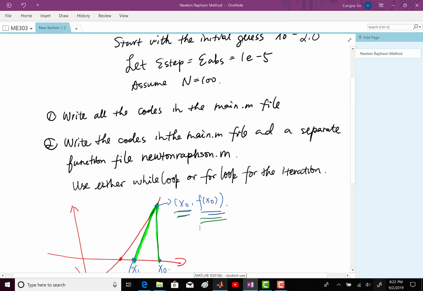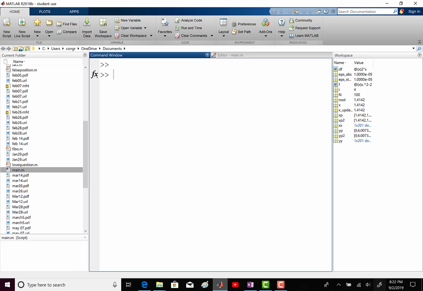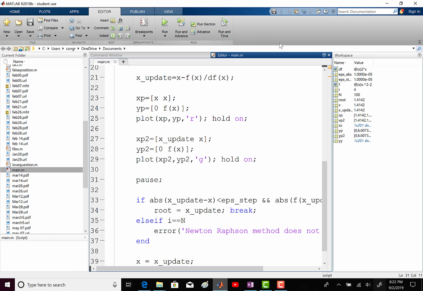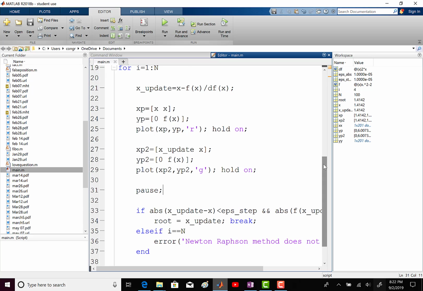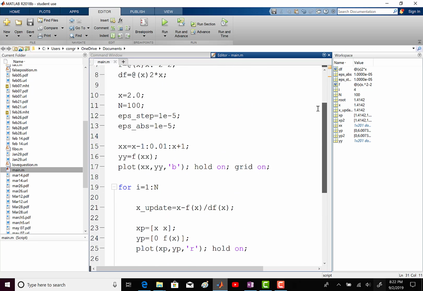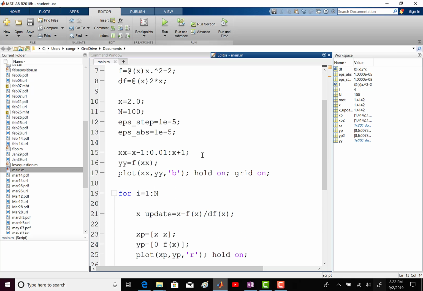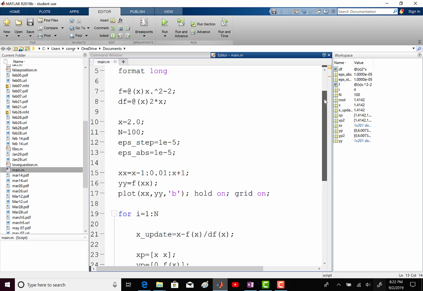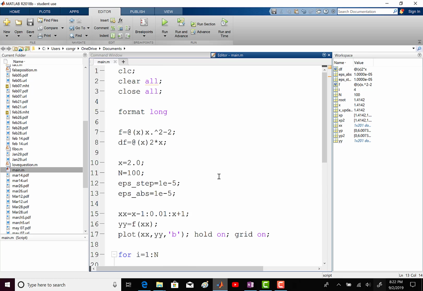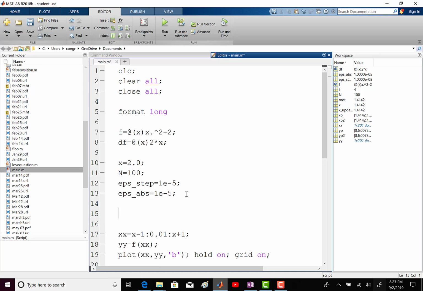So let's see the next question. Write the codes in the main file and also a separate function file, newton-raphson.m. Okay, so assume this is the main file. So after we define this f, derivative of f, and those constants, initial guess x, maximum number of iterations n, and 2 epsilon constants, we can call a function to get the root, right?